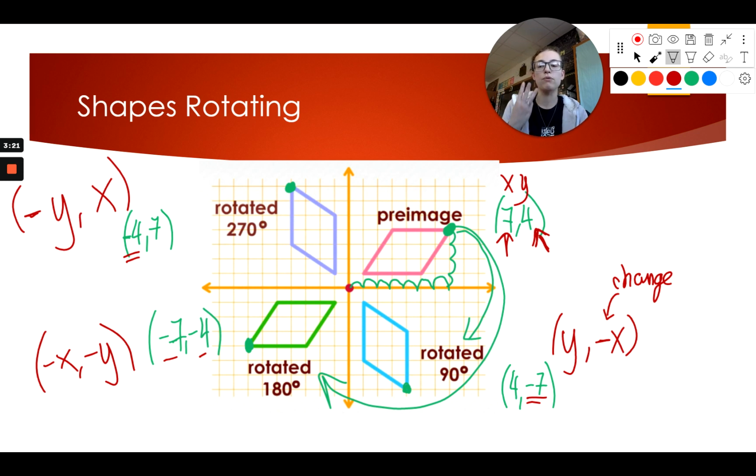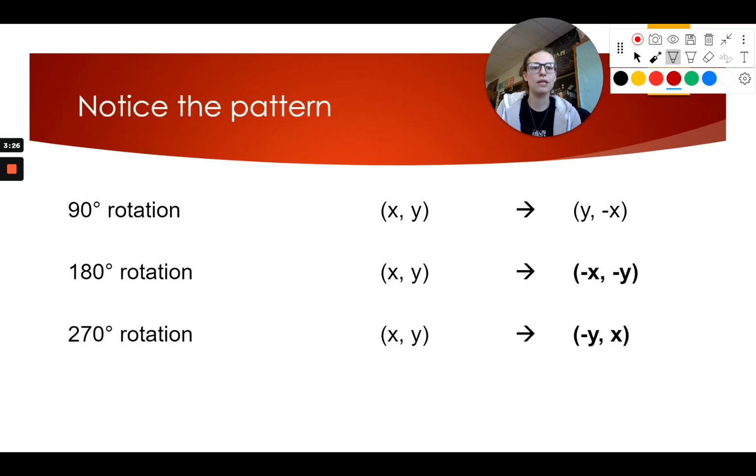So these are our three algebraic rules that we really need to know and understand. This is what they look like all together. Now we've come up with the sticky note dance, and the sticky note dance is going to help us remember these rules. The sticky note dance with our hands, which represent the x and the y, are going to first switch, so y then x, unswitch, x and y, and switch one more time, y and x. So our hands are going to represent the x and y values: switch, unswitch, and switch.